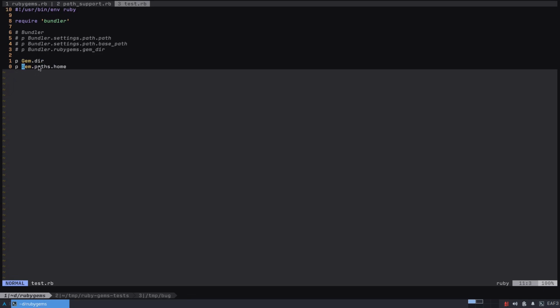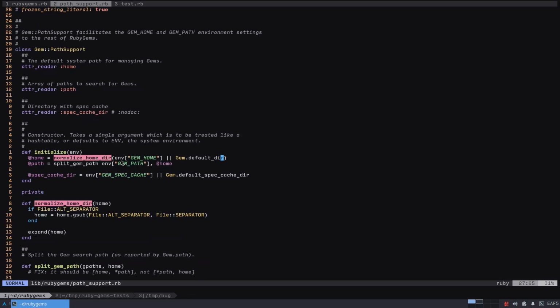Okay, so we are finally getting somewhere functional, which is not just forwarding some other path. Okay, so path home, that's the real source for both gem and bundler. So it says it's going to use environment variable gem home if it's set. Good.